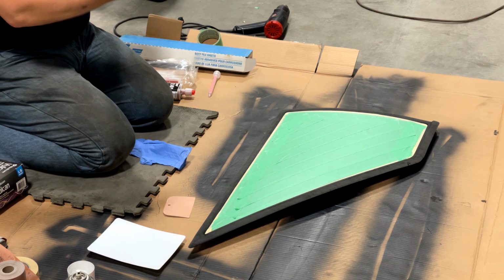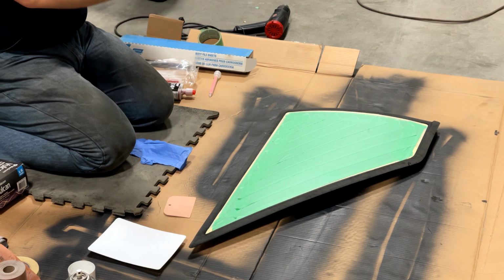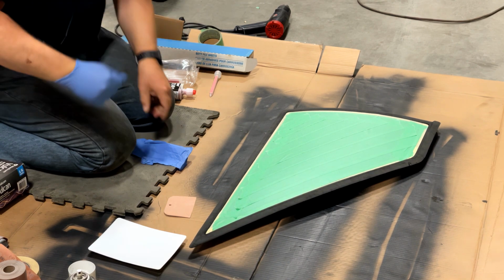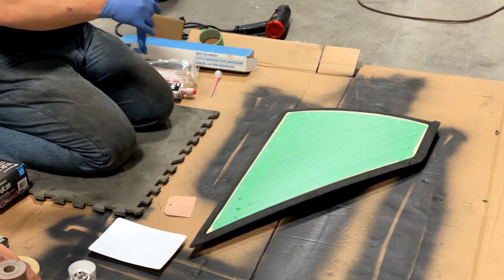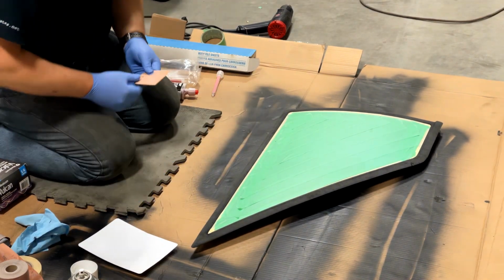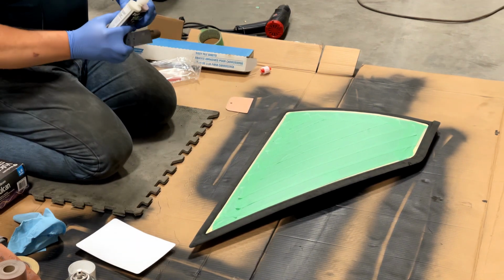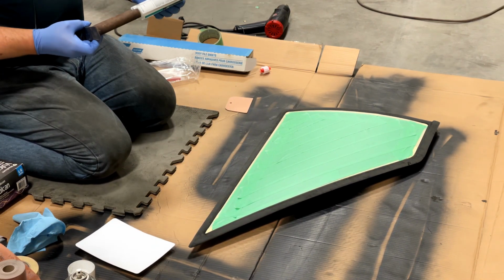This stuff says skin irritation, I won't be able to have a baby, etc. I want to start with this piece here. We'll see how we do. Here goes nothing with this super expensive stuff.